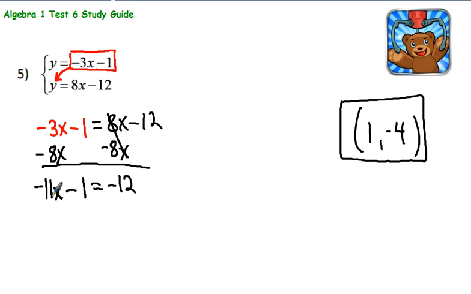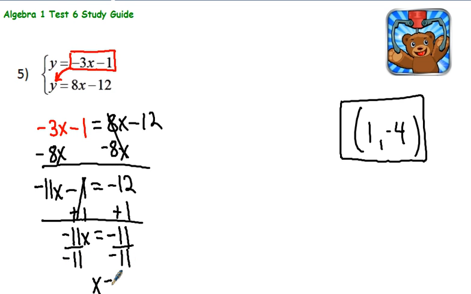And let's see, I want to get rid of this -1. The coefficient, the number in front of the variable, we always get rid of that last. So you always add or subtract before you multiply or divide. So we end up with -11x equals, let's see, what do I have more of? I have more negatives than I do positives, so I know the answer would be negative. And if you're trying to find how many more, the difference between two things, you're subtracting, right? That's why we use that word for subtraction, the difference. So that would be a -11. And then let's divide both sides by -11. So you get x equals +1.